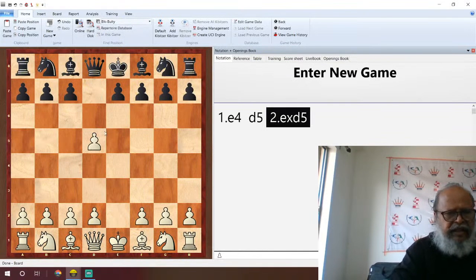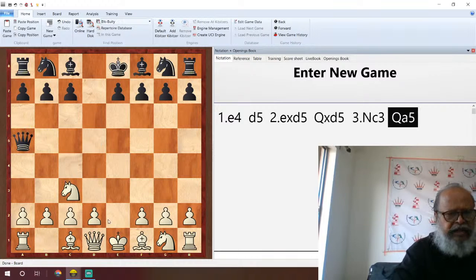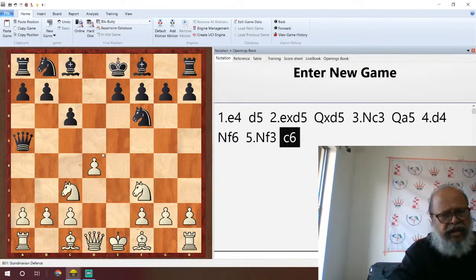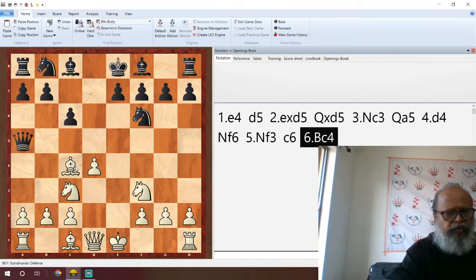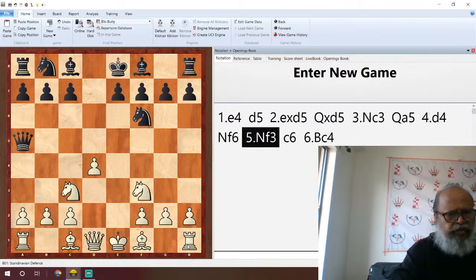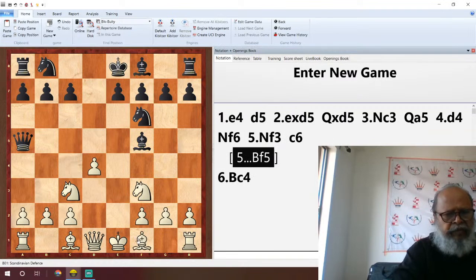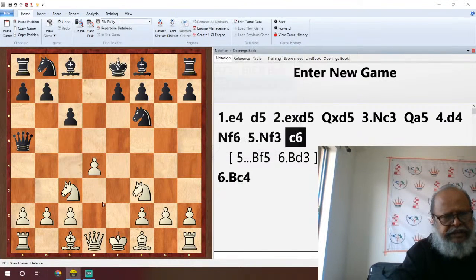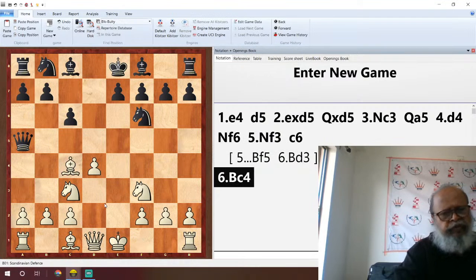E4 D5, take, Queen D5, and C3 Queen A5, D4 Knight F6, Knight F3 C6. Now you can play Bd2. You can play Bishop C4. Now this is all possible. This is also possible. Okay. You can also play here. Suppose Knight F3 instead of this move, you play Bishop F5 here. I can play Bishop D3. This is also a good move. This is also a simple move I can play. So here play the normal move C6 and Bishop C4. Now Bishop F5, main line.